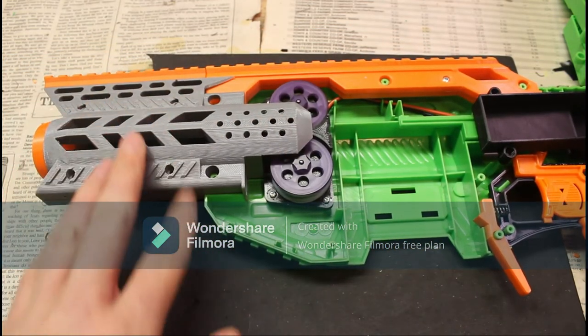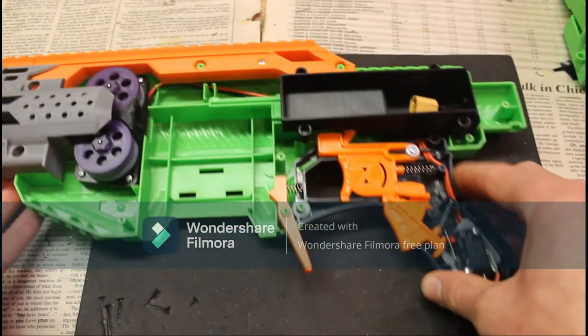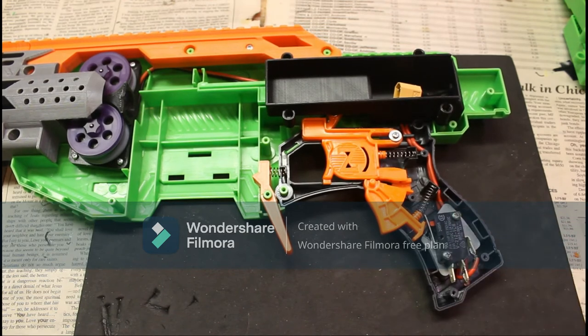The last thing I have on here is my Hadron muzzle kit for the Spectrum. The battery tray and the switch plate can all be found on my Etsy. I have also uploaded the switch plate to Thingiverse for free, because I have used many other switch plates free of charge and figured I would do the same courtesy.